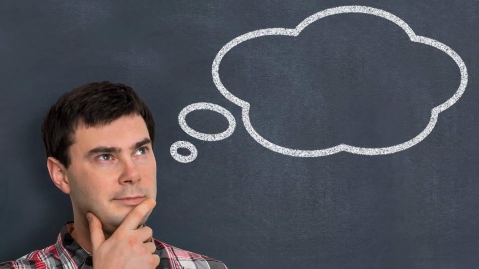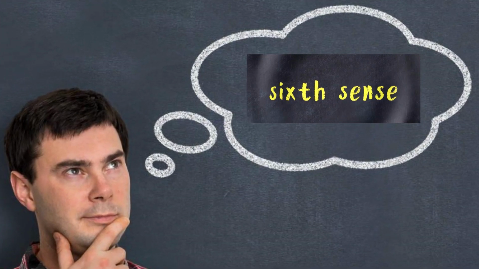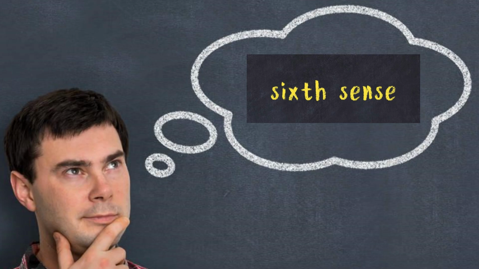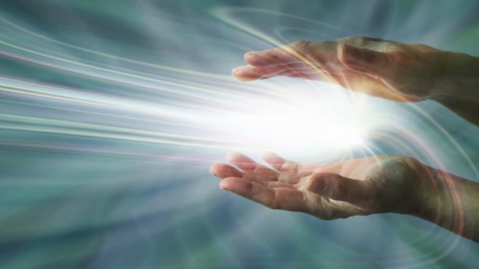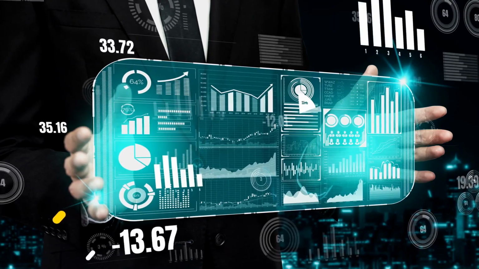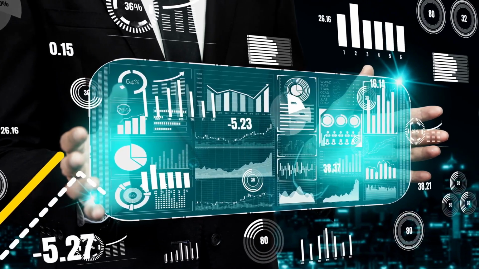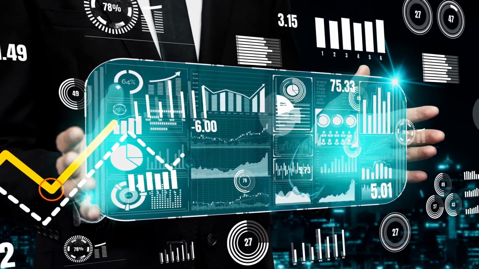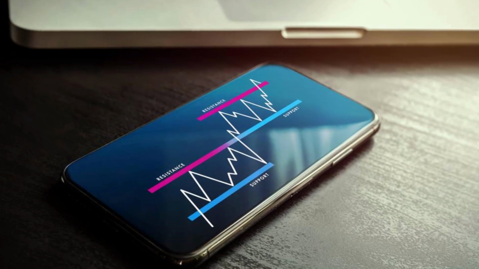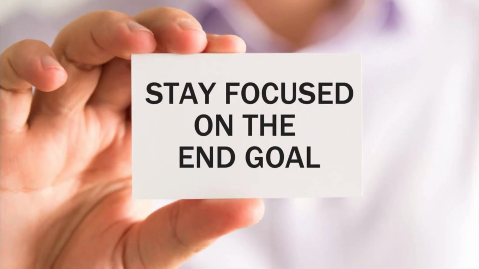Ever thought about how some traders seem to have a sixth sense about where the market is heading? They're not using any supernatural abilities. They're using technical analysis. Today, we're going to reveal the secrets behind one of the most powerful tools in their toolbox: support and resistance areas. Stick around, and you'll learn how to read the markets like a pro.